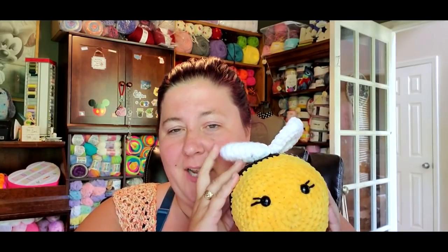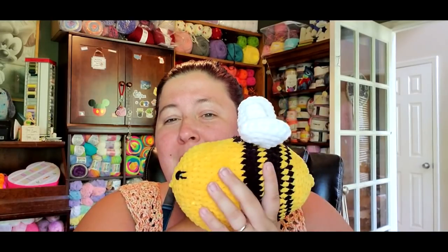Today we're making a bee. We're making this cute little bee. Now this bee is something I made for fun, and her wings, yes, are crooked, but it's all right because this is for me. It's not a gift to anybody. It's not to be sold. This is just a cute little baby bee.